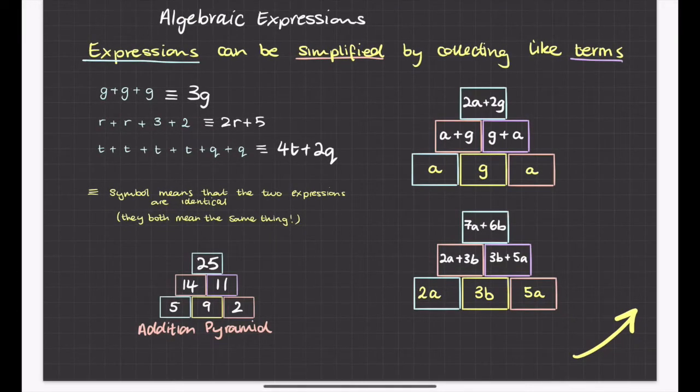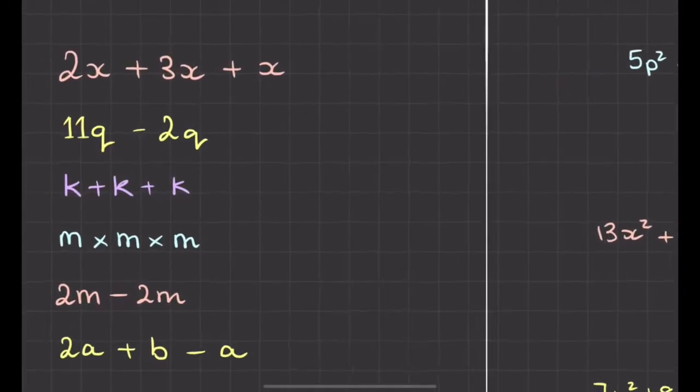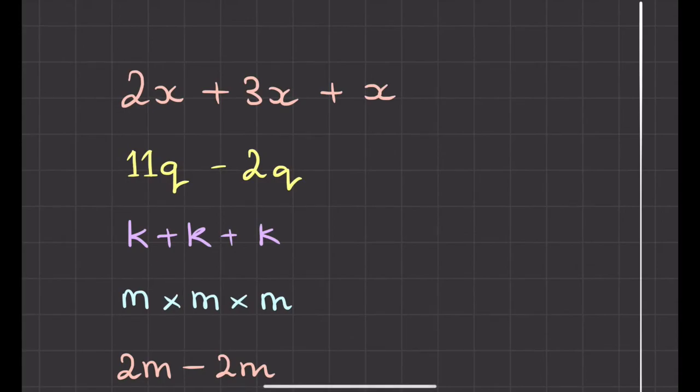So we're going to keep looking at simplifying algebraic expressions on this next page. So here's a few more examples and we'll just practice them, and that will help us to understand. The more we do, the more practice we get, the easier it will be for us. So let's have a look at the next one.